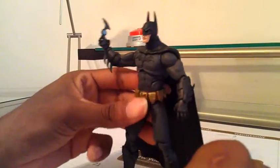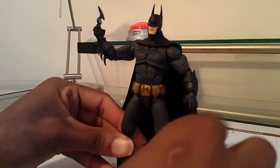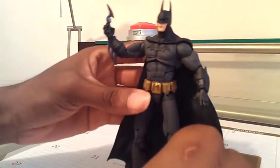Oh, look at that! There's a hinge, a swivel, in the foot. Almost forgot an articulation there. Good thing I was playing around with the figure, right? But however, that will be the end of the Batman review.